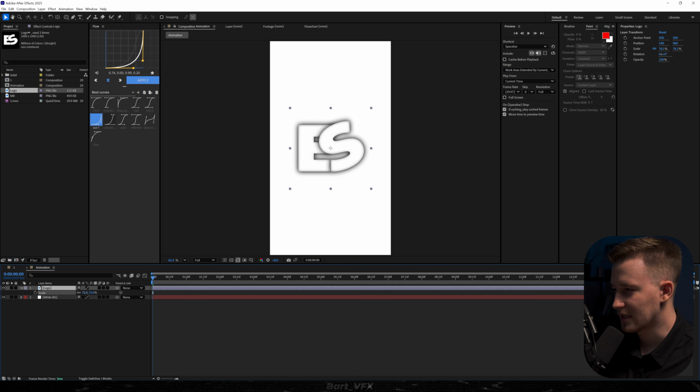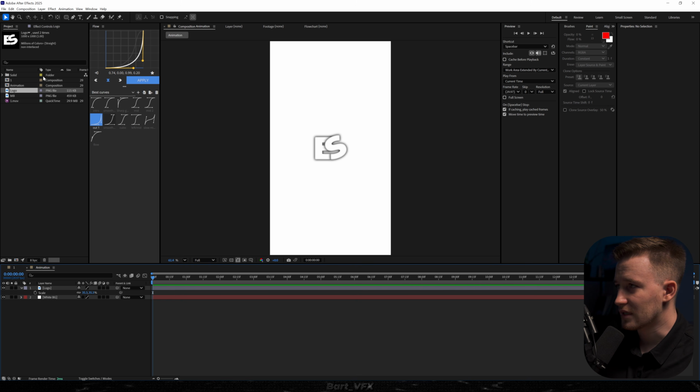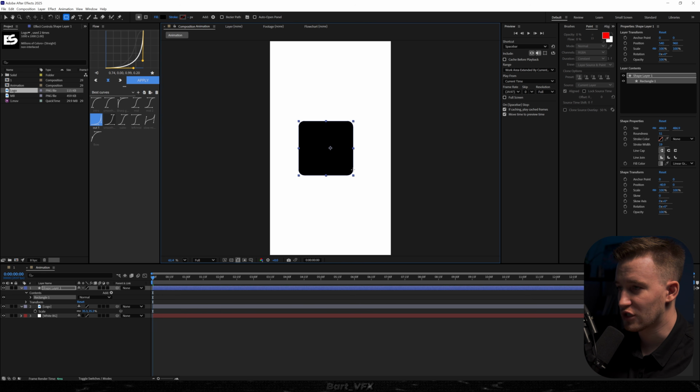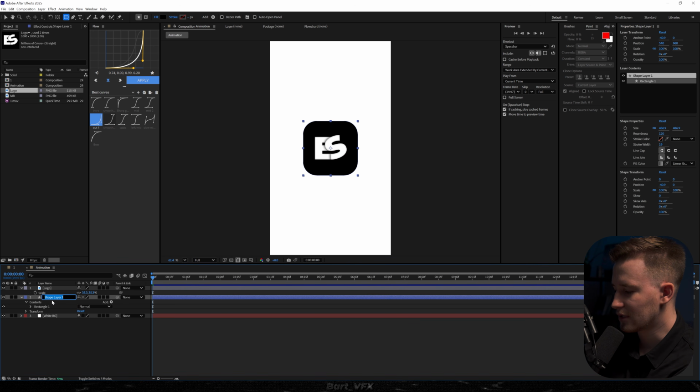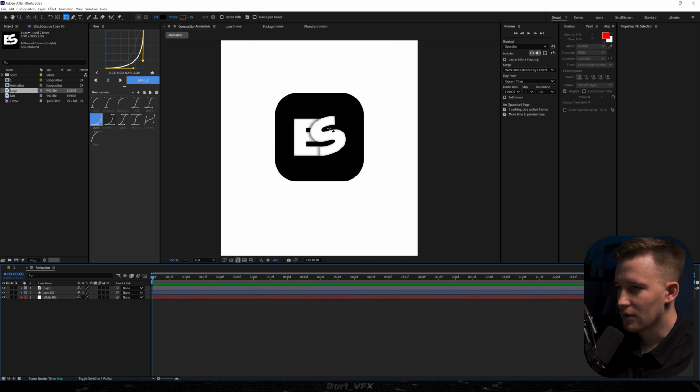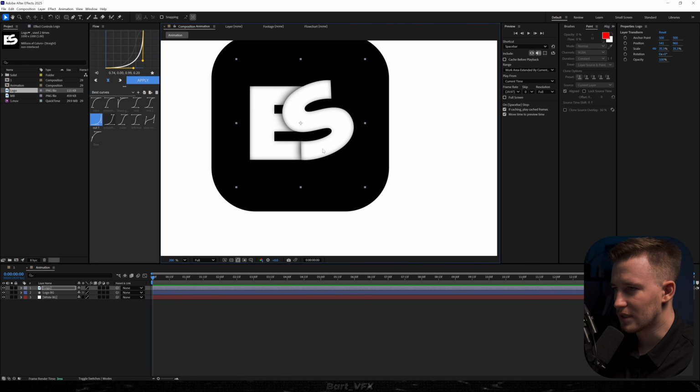Okay, now let's go ahead and scale it down. And then I'm gonna go ahead and create a background for the logo. So I'm just gonna go here and pick the rounded rectangle tool and let's just create a shape around it. Let's recenter and we might also bump up the roundness. We need to reorder so the logo is on top. I'm gonna rename it to logo BG. Okay, I just feel like the logo is a bit to the left, so I'm gonna adjust it with arrow keys and we should be good.